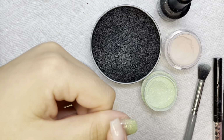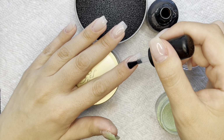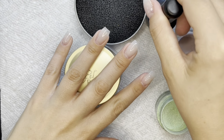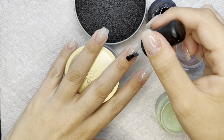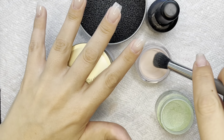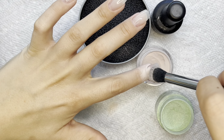And so on my index finger and middle finger, this is how I'm doing it. I am going ahead and putting on gel on both fingers, and I'm going to do this ombre on both at the same time. So I'm going to do the nude on both fingers together.